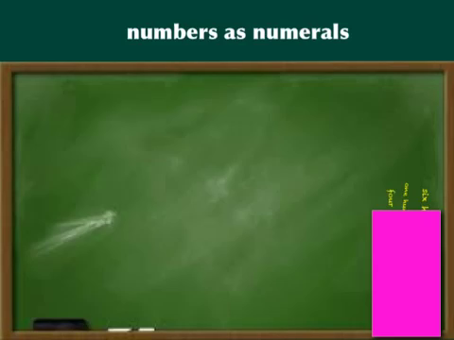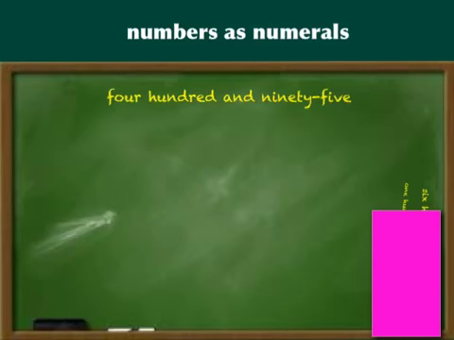Okay, this time in my pink envelope we've got some word numbers. And what we're going to do is see what they look like when we write them as numerals. Kind of the opposite of what we did last time. Here's the first one. Alright, so looking at those words, over here I can see the word 100, and I know that's one of my important words, and I can see a number there, and then the ending here is written too. So if I break it down like that, it makes it a bit easier to do.